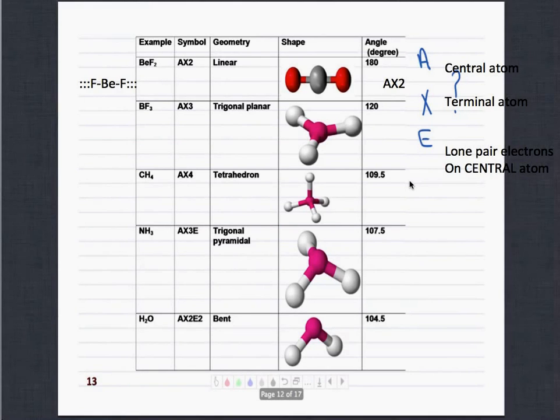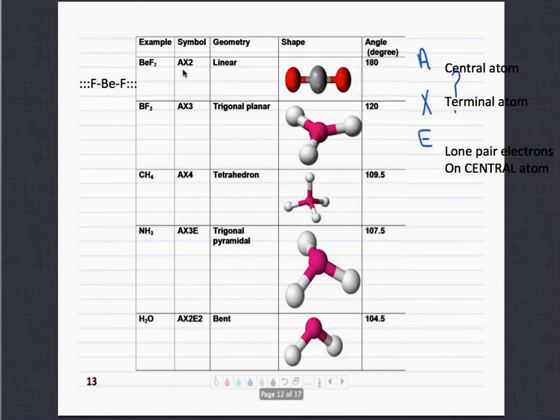Now, for any Lewis structure that you figure out, after drawing it, ends up being a VSEPR model of AX2, the structure is going to be linear. Why? Because this is the best angle so that the two bonds are far away from each other. So any Lewis structure that you translate to AX2 is going to be linear. The angle between the two bonds is going to be 180.